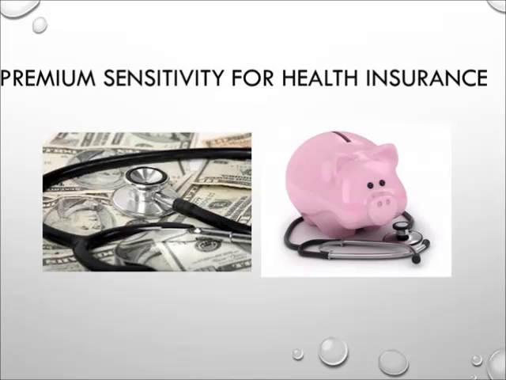We're doing premium sensitivity of health insurance, and then the other one that we're going to do is called Compensating Differentials. And the first one introduces employer-sponsored health insurance. If you remember from previous chapters, we've already talked about this, and we said that over 60% of the U.S. population under the age of 65 get their health insurance from an employer.